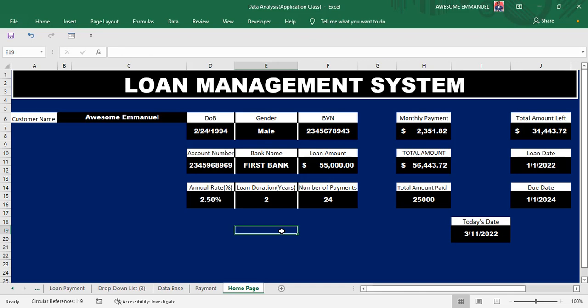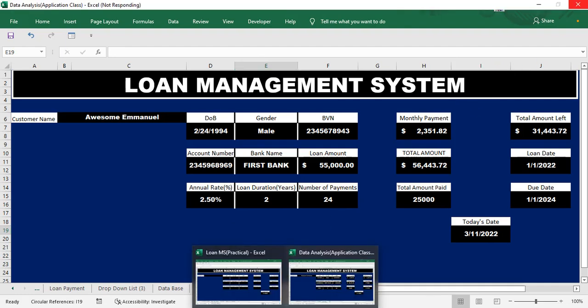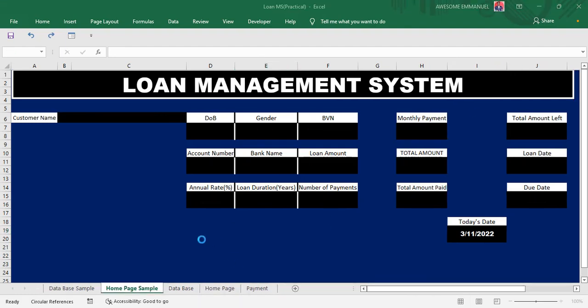Now how do we build this system from the scratch? Let me just save this, then I'll cancel this page, then we'll go to a new window. Okay, here it is. I have it from the scratch. Now I kept this portion for us so that you can actually practice with it. The reason is that when you practice, you gain mastery before you design for yourself.